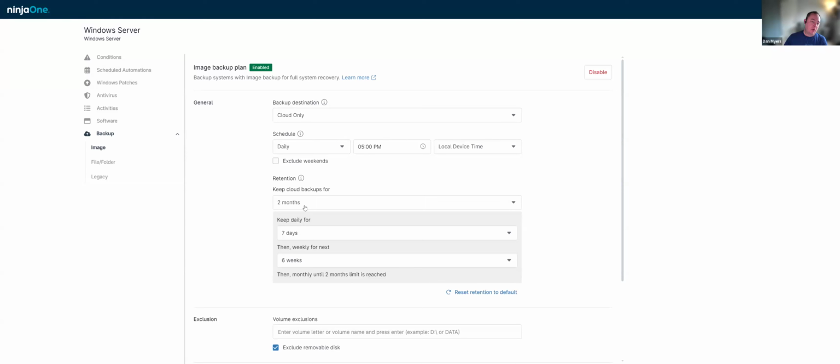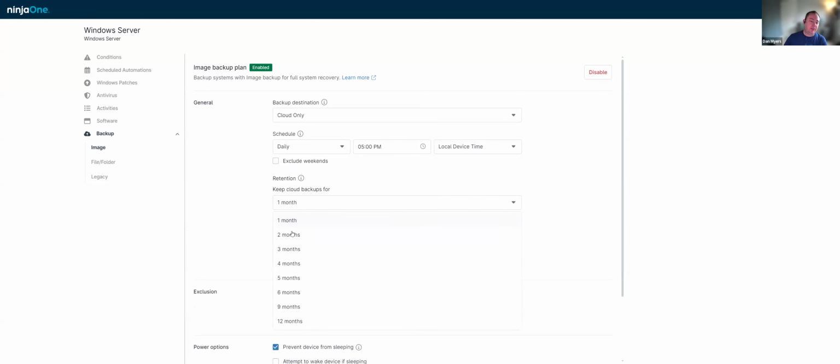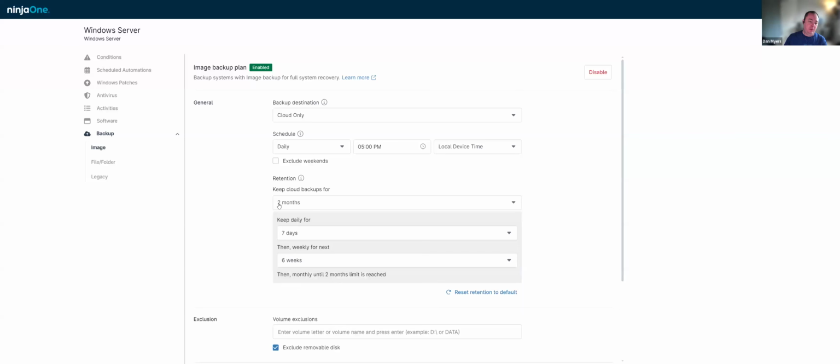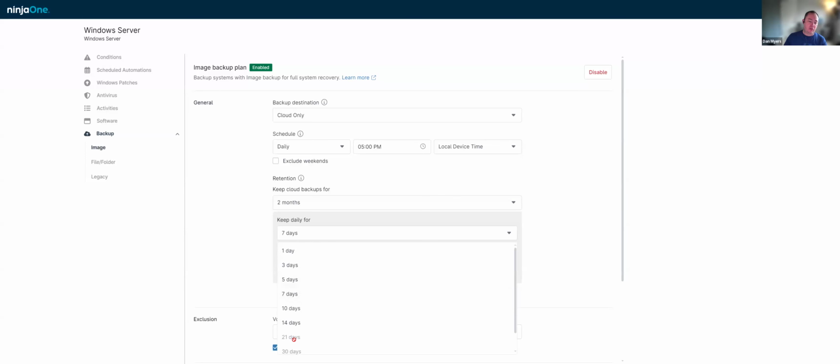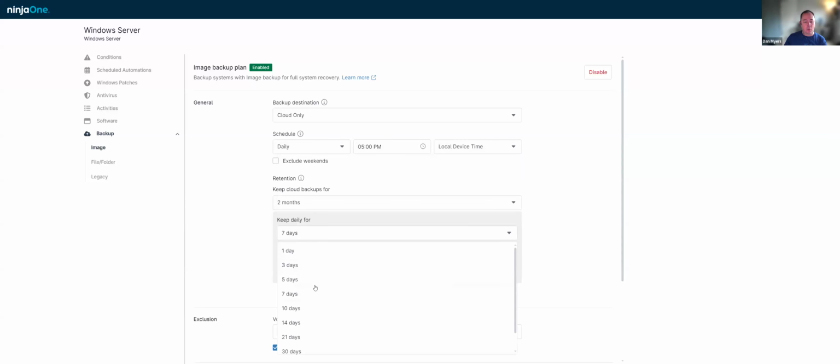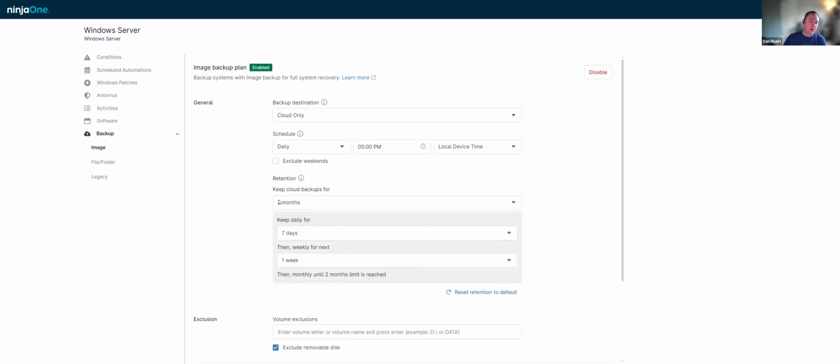Part of the things that we have going on here, we're going to help you not choose values that would exceed the total amount. So if you see here, I'd set it to keep 2 months. I've got weekly set to 6 weeks, and I no longer can pick 21 days, 30 days of dailies. That might be extreme, but just to give you an idea, if you were to drop this down to 1 week, these options are available. So we guide you through the options that you have available towards picking the retention values that you're interested in.